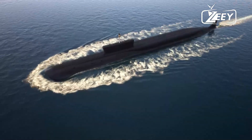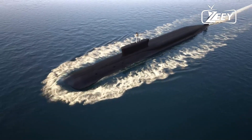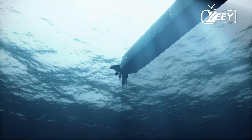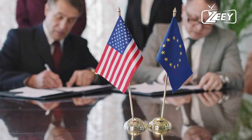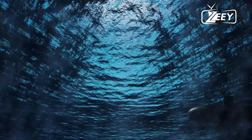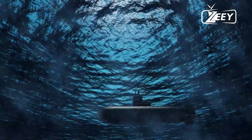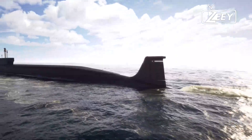What exactly makes these submarines so impressive? The first block of Virginia-class submarines was commissioned between 2004 and 2008; since then, a new block has been commissioned every four to six years, with the first Block 4 submarine entering service in April of 2020. An examination of the USS Vermont submarine's initial block says it all. It is the third Navy ship to bear the name of the Green Mountain State. The new USS Vermont, the first of 10 planned Virginia-class submarines, is 377 feet long with a 34-foot beam and can dive to depths of more than 800 feet. Although its maximum depth is classified, when submerged it can operate at speeds in excess of 25 knots and has a displacement of 7,800 tons fully loaded with a crew of 132 persons.